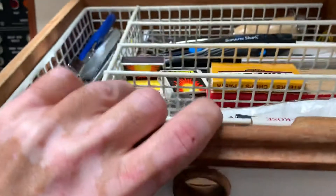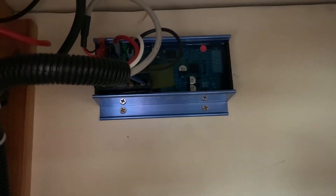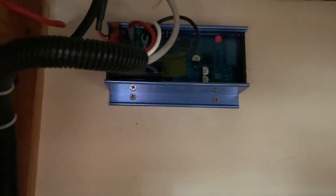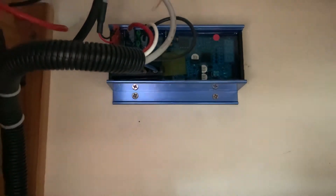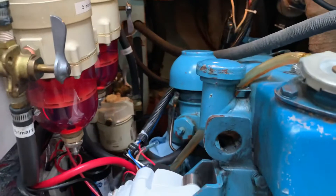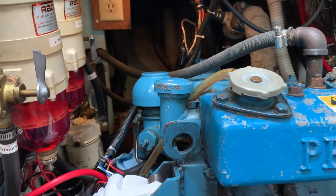I was looking for a good spot and didn't want to have it in the engine compartment because the engine compartment gets so hot. So I decided to mount the regulator right there, and there is a fuse that's accessible through there. It would be a little bit of a challenge to get in there and program it, but it's not that bad, and if needed I could unmount it and bring it outside of the locker. Everything is wired up and working well, got the tach online, all that is working as it should.